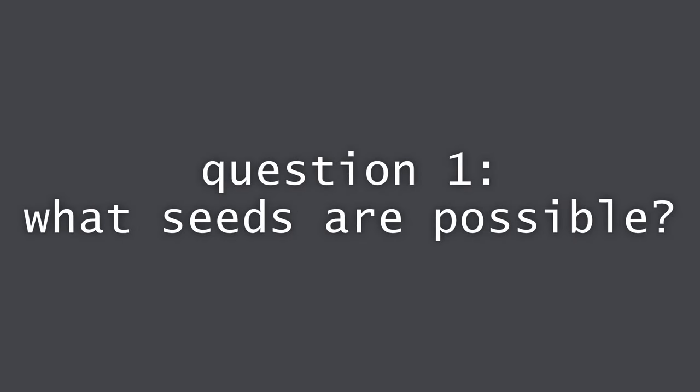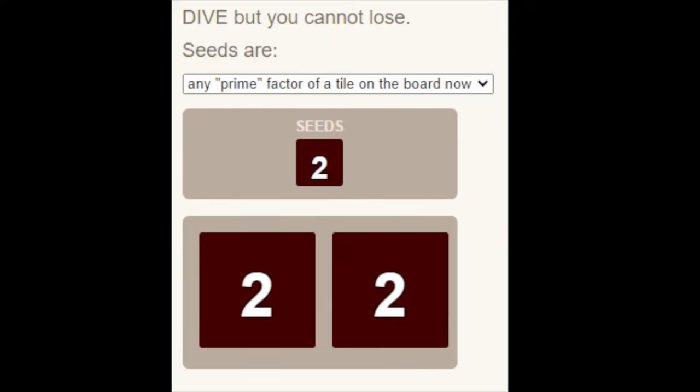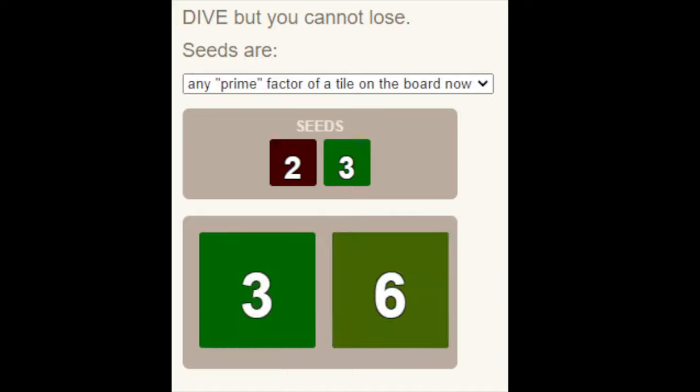I claim that every number 2 or greater can be a seed. Given this is a math video, let's actually prove this. Consider this version of the game. After every move, there's only one space for the new tile to spawn, and it will always be a divisor of the other tile, so it'll literally be impossible to lose this game.